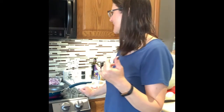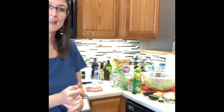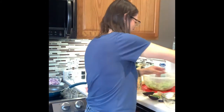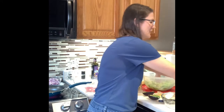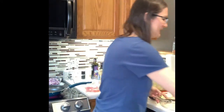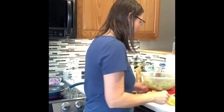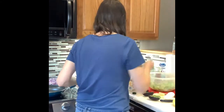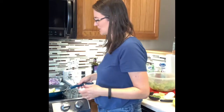All right, so while we're waiting on that to warm up, let's go ahead and jump into the next part of that salad. So here's our bowl that we're going to use this time. Pretty much the same dressing as we just used in our last recipe. So we're going to put in the rest of the lemon juice that I had in my bottle. And then we're also going to use that fresh lemon that we zested. If you roll your lemon on your cutting board, it's going to bring out that juice and make it easier to zest. It looks like that pan is ready for the pineapple, so we're going to toss some of that in there and let that start to caramelize.